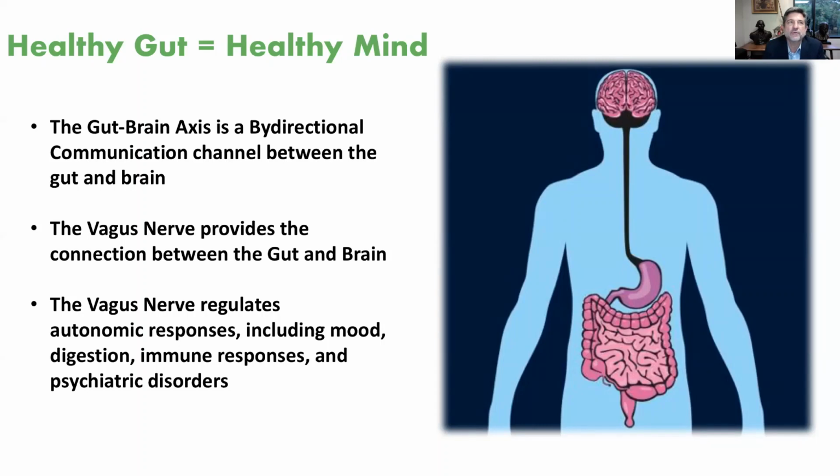So Dr. Prasad, I know that with my children, we raised 5 children. When they would eat a lot of sugar or an unhealthy diet, we noticed significant changes in their mood. They became more irritable, less able to sleep. Is this why? Because you'd mentioned sugar in the gut kills bacteria, creates an unhealthy environment. So the gut's unhealthy and unhappy, and then the whole body becomes unhappy. Is that what we're talking about? That's right. That's right, David.